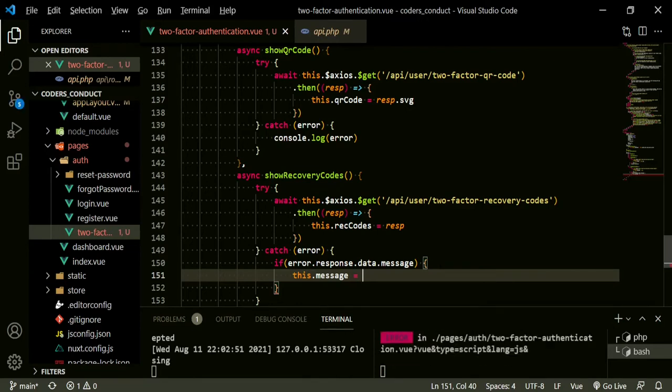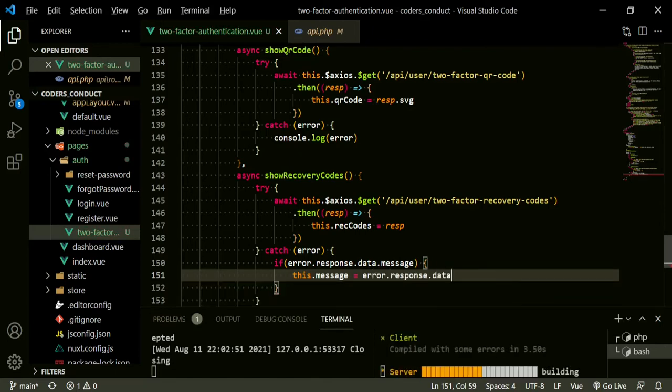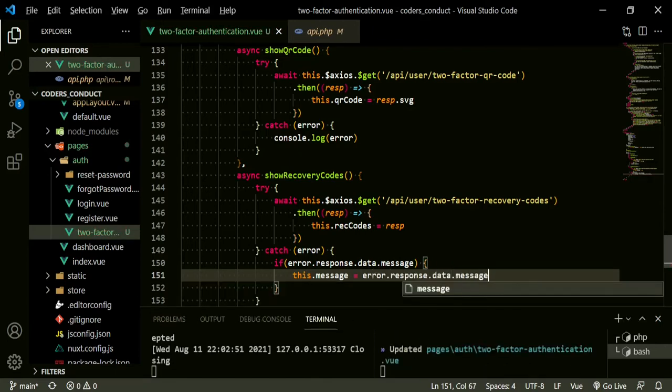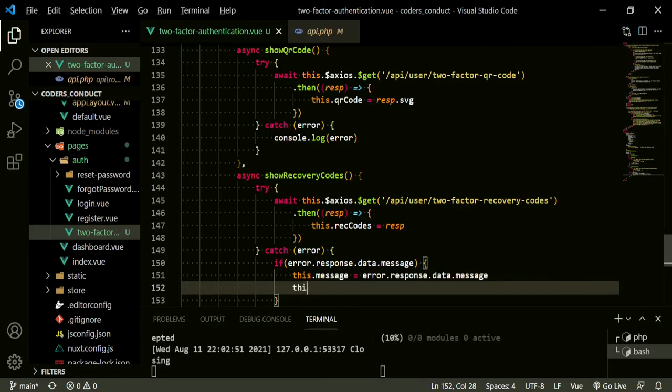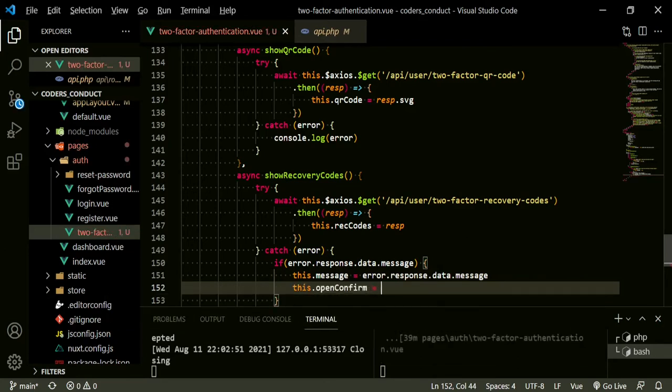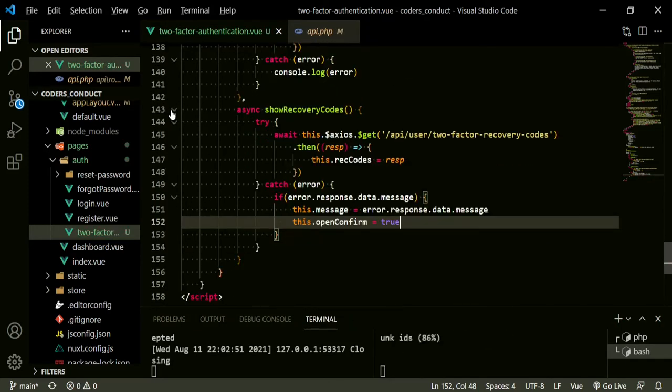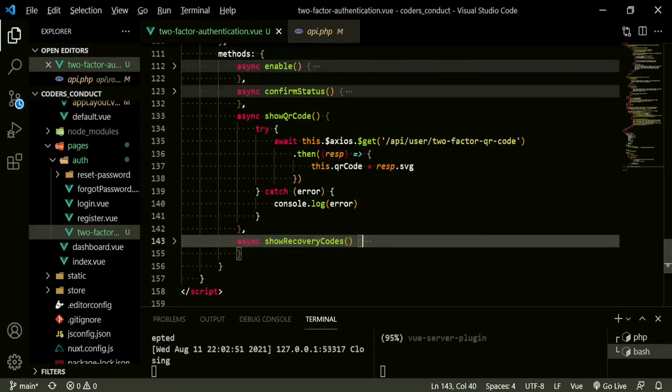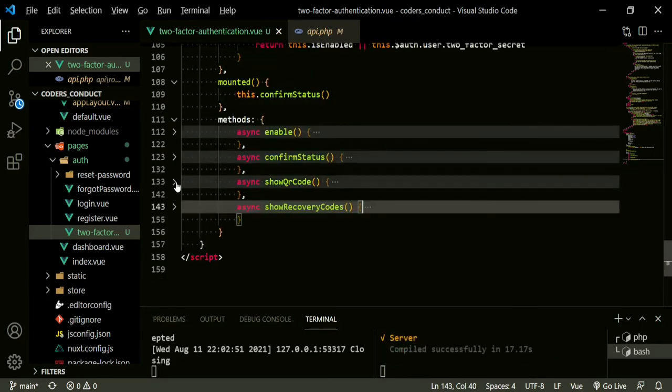So if there's a message, then the message will be error response data message, and then after that we will want to open up that modal. Open confirm equals true. Okay, and that's that. So for now we're just gonna shrink those down.